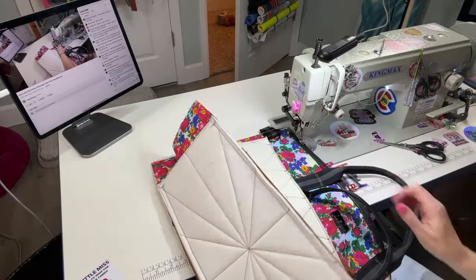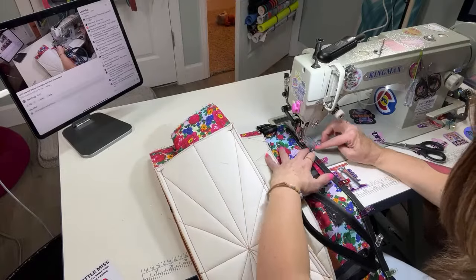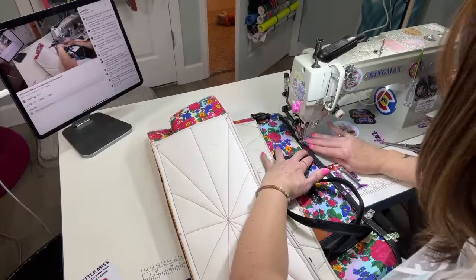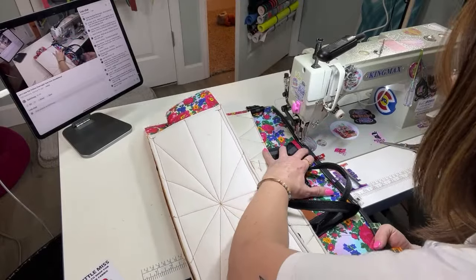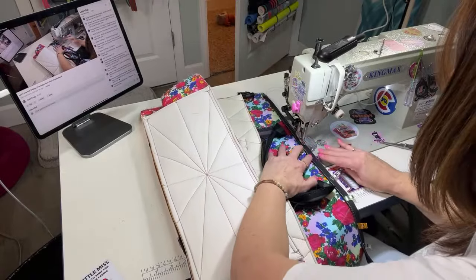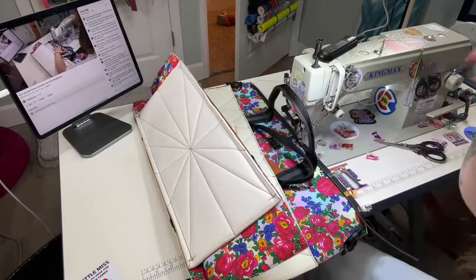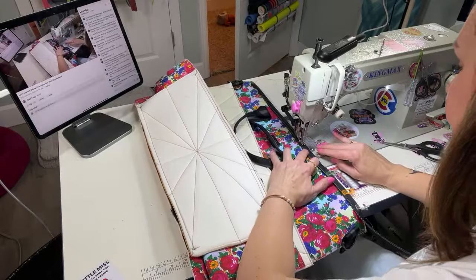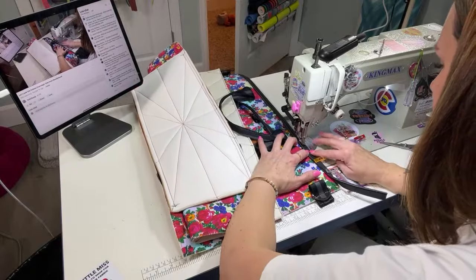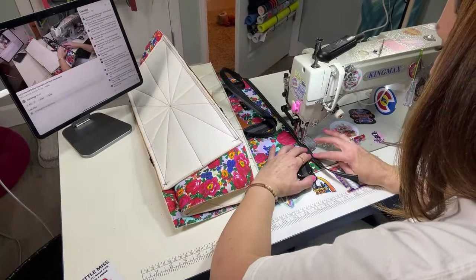So this is pretty much a full closure bag. The zipper goes along the whole entire top. If you wanted to do a recessed zipper, it'd be huge, but you could do it. You could make it an open tote with nothing, which I don't know how practical that would be. But you can always alter the top closure of any bag, really, using any of the methods that we always do. You can pretty much add a recessed zipper to almost anything.